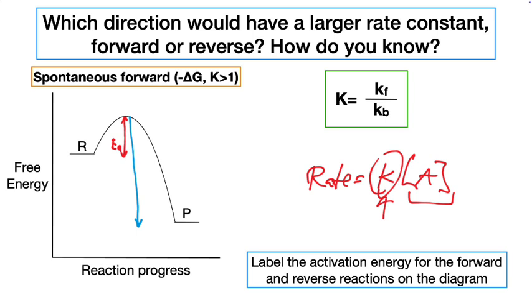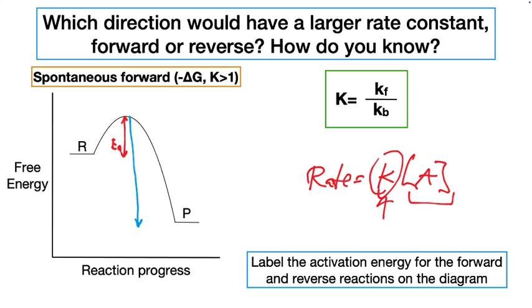So why does that become valuable to me? Well, I can go back to my chemical reaction and start talking about the activation energy. If my activation energy is small, what is that going to mean about my rate? Should it be a faster rate or a slower rate? It should be faster. The only thing I've changed is activation energy. So smaller activation energy and I got a bigger rate. What does that mean my K must be?